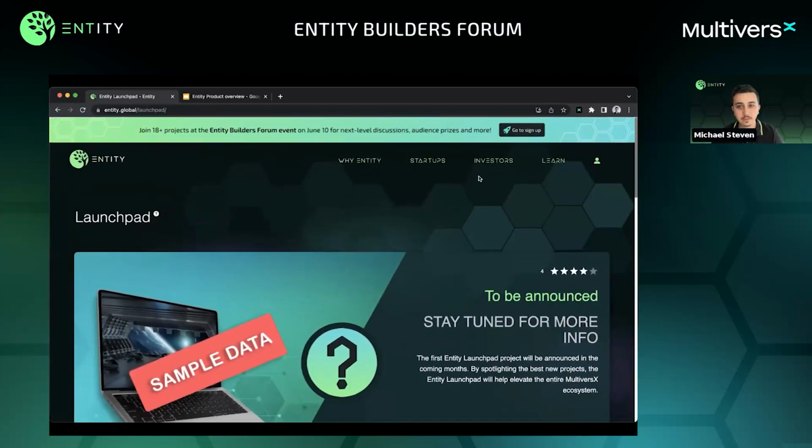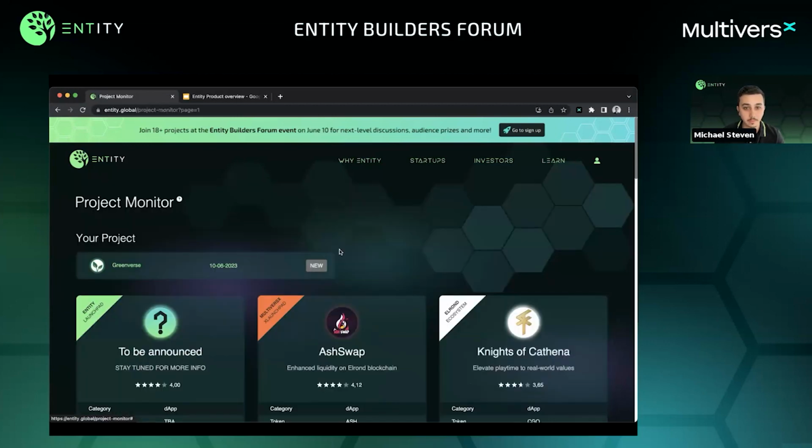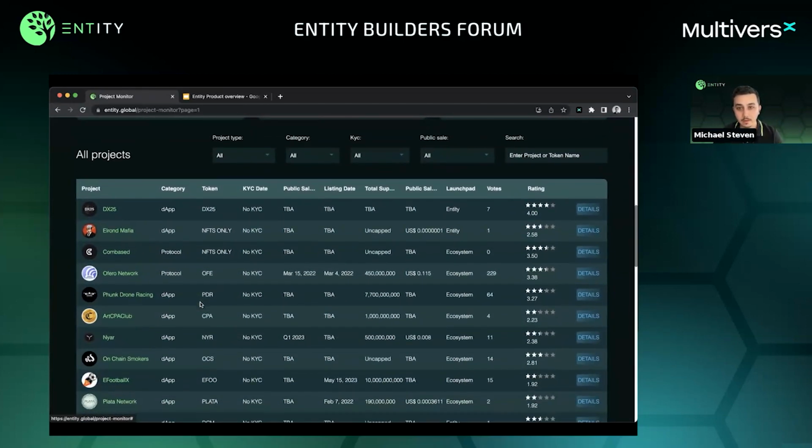Now, going a bit on the investor side, we do have a wide range of tools, as you can see. And we start with the discover phase, which first of all goes back to the project monitor, as we have explored, and we start with this quite extensive table that gives you at a glance the projects that we reviewed and extensive information about the most important elements that you need to take into consideration when investing, like has the project started the public sale?